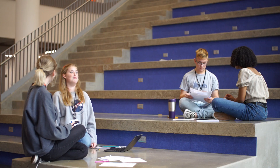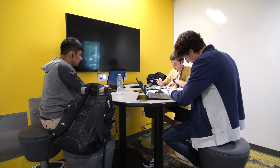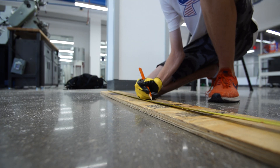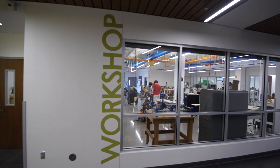Specialized spaces throughout the center provide students with room to collaborate with others, work in small groups, conduct research outside the classroom, and sometimes catch a break or a snack between classes. Students also have access to the Innovation Hub or Makerspace, which includes the tools and technology to create and design.